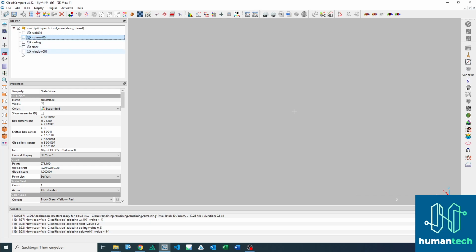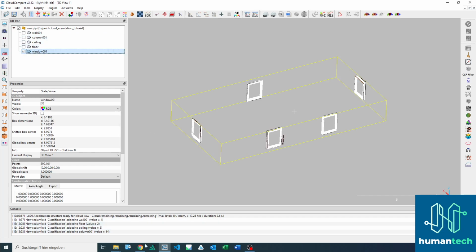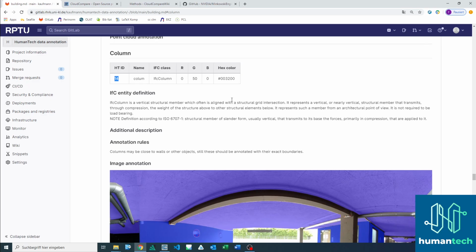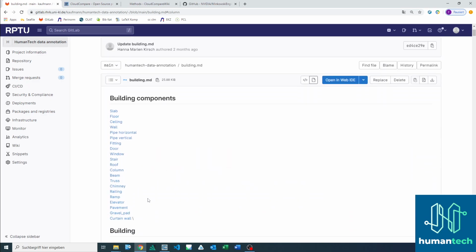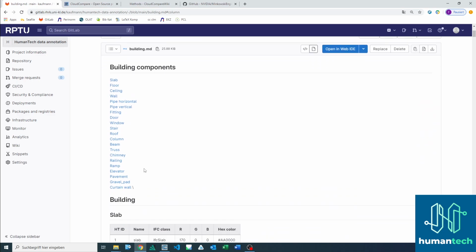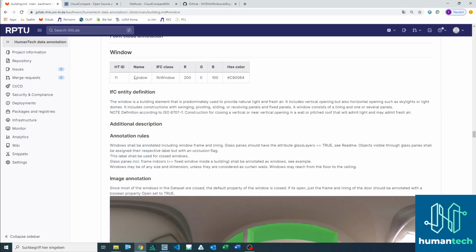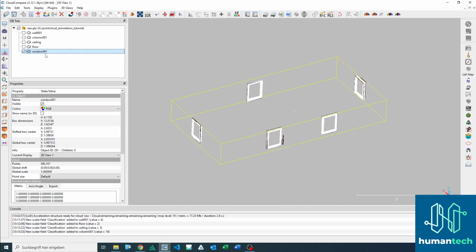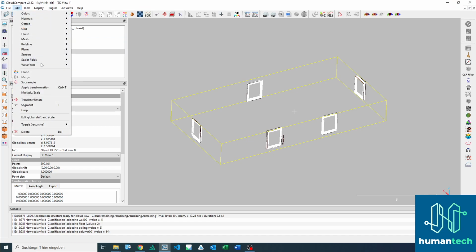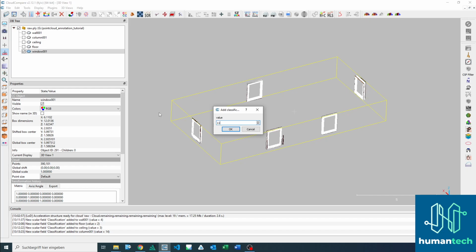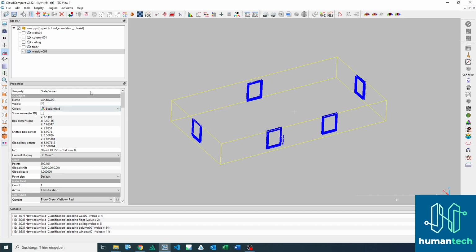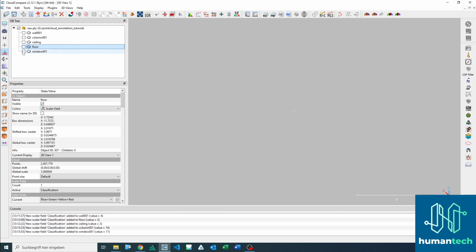And the last one remaining is Windows. In the Windows, again, go back to the table of contents, take the window, it's HumanTech ID 11, go back to CloudCompare, edit scalar fields, add classification scalar fields, and it is 11. Okay, right, now we have all the classifications added to these clouds.